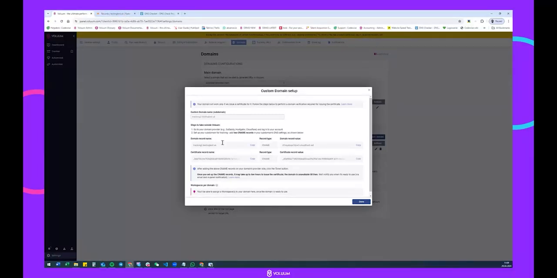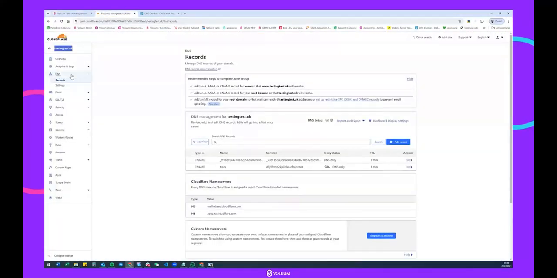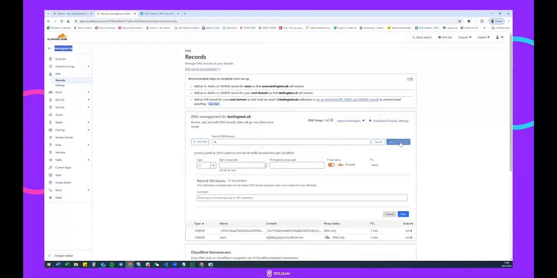First thing first is my subdomain, exactly the same way I have created it, and we have the first record to set up. So I'm going to my Cloudflare, I'm in my DNS records, and I'm hitting Add Record.